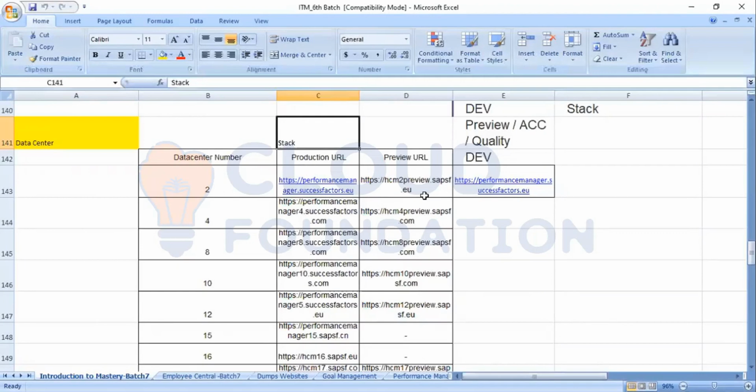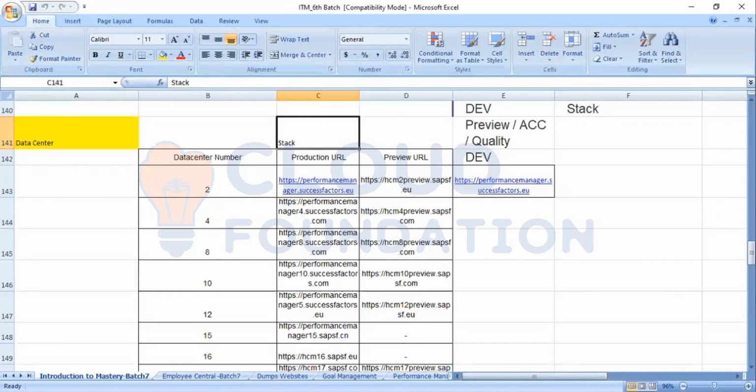It indicates that you are in the preview system. Somewhere it will show Reliance development, so it indicates that you are in the dev system. Similarly, if no name is specified below the logo, it is a production system. So with the help of the logo also, you can identify which environment you are working in. The first thing is the URL, the second thing is the company ID, and the third thing is the logo. With these you can identify what environment you are working in.